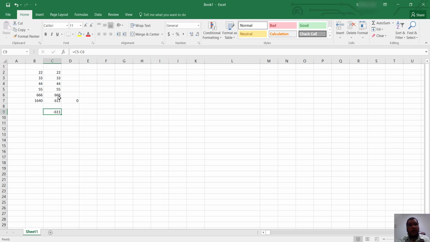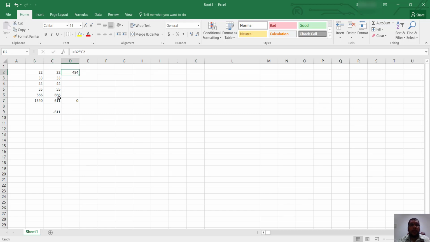So Excel will automatically take care of the negative and positive signs when you're doing calculations. Not only sum, but we can do multiplications using Excel, and we can get averages and whatnot. It can be used extensively for your calculations. Let us say I want to multiply 22 with 22. Here is the number. Now I want this operation to be applied to all the rows that we have below here.